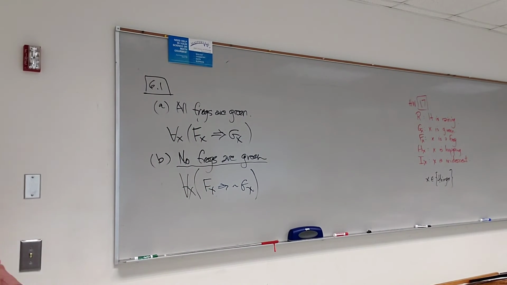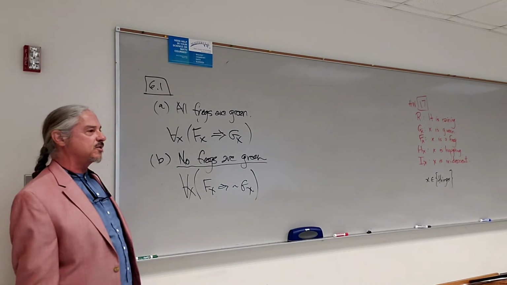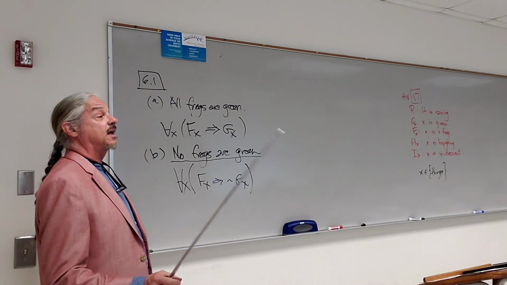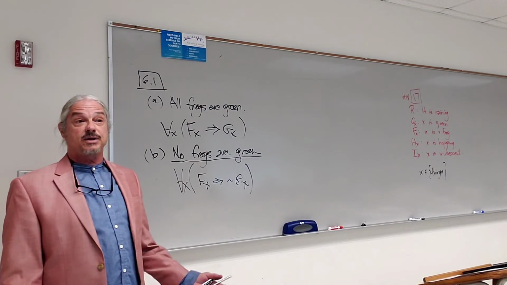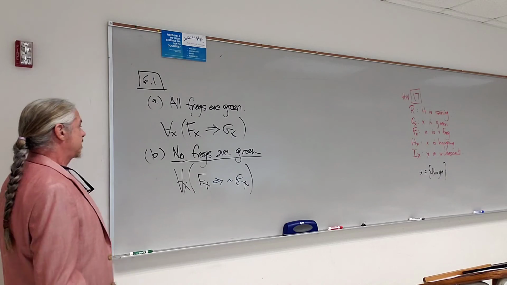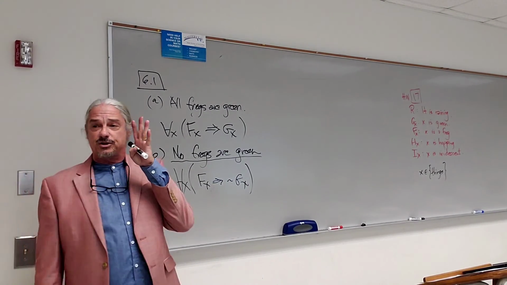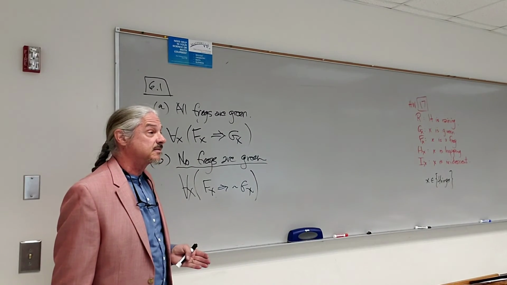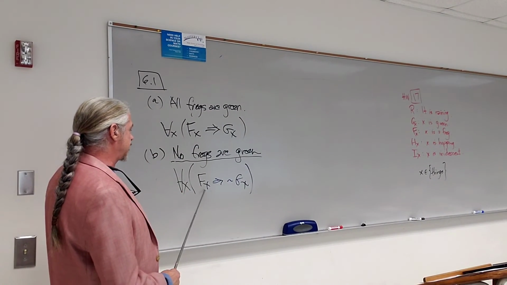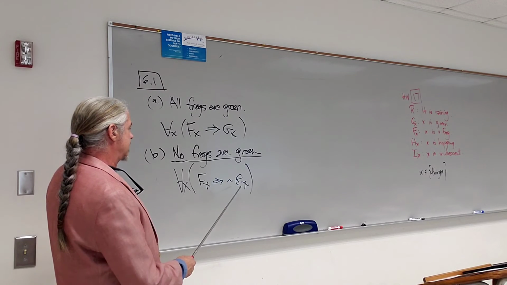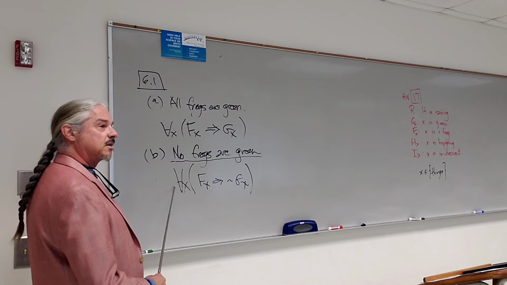Let's go through that again. Put your thinking on it. This is arguably one of the hardest parts of math, symbolic logic. Even though we're at the very tip of the iceberg, it gets a little hard. You've got to really think. So this says no frogs are green. So if it's a frog, we know one thing for sure: it cannot be green. Therefore, how do you write that? Well, if it is a frog, then it cannot be green. And what does this apply to? It applies to all things.